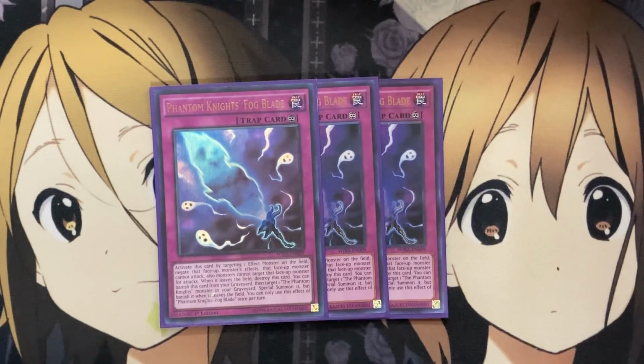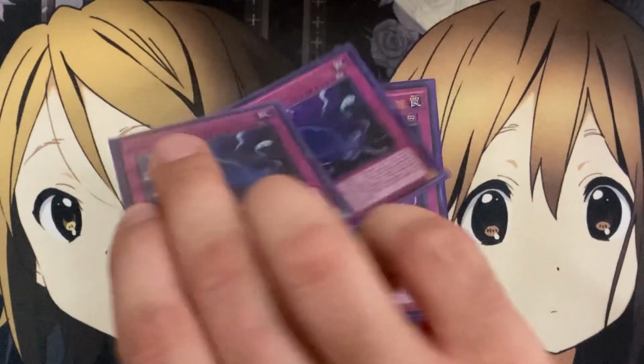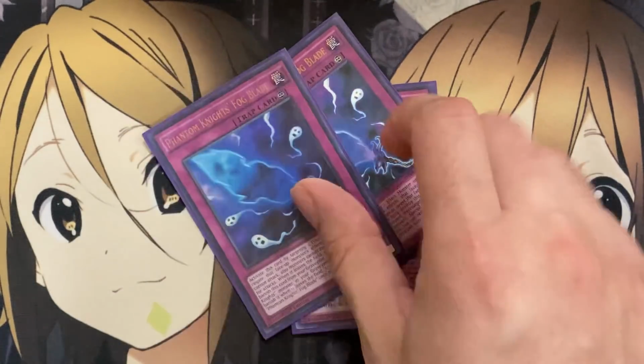You activate this card by targeting one effect monster on the field, negate that monster's effect, and that face-up monster cannot attack, and also it cannot be attacked. And when it leaves the field, destroy this card. So with this searchable card, you can just easily set up your back row to stop your opponent's monsters.